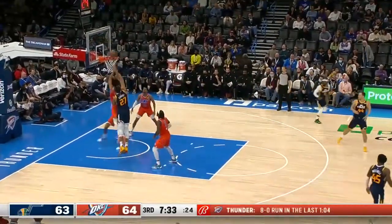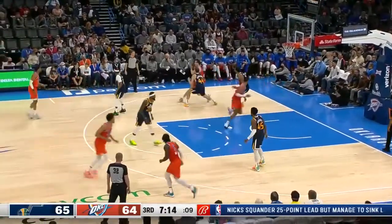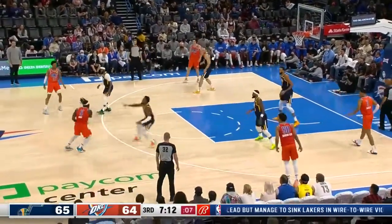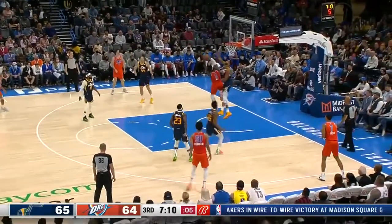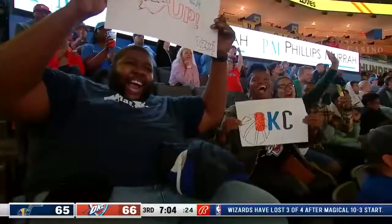O'Neal can't get the response. Gobert tipped it to himself, and he's not going to miss that slam. Just a little bit too much size underneath. See Giddey feeling out the defense, keeping his dribble alive. Short goes right by Mitchell. And the tackle right at Gobert. Flexes his muscle as he converts in the restricted area.